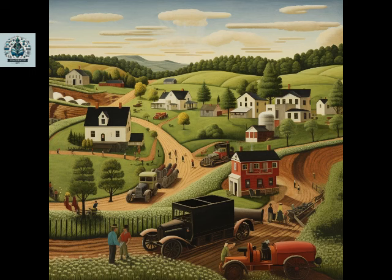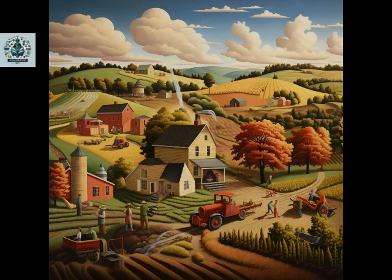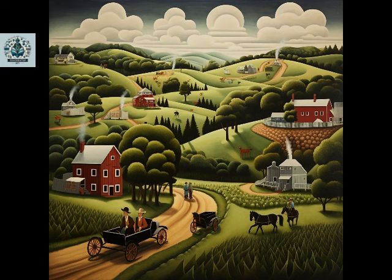His approach is often seen as a blend of satire and celebration of traditional American values, with a focus on depicting the everyday life of ordinary people. Wood's style is marked by a detailed and realistic portrayal of his subjects, often set against simplified backgrounds. This approach highlights the cultural and historical context of his time, making his work a significant part of American art history.